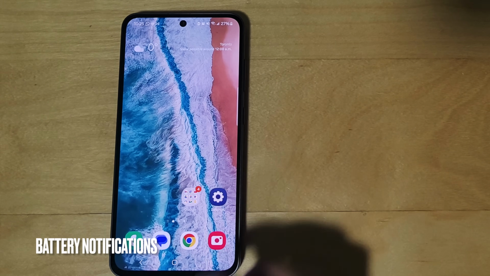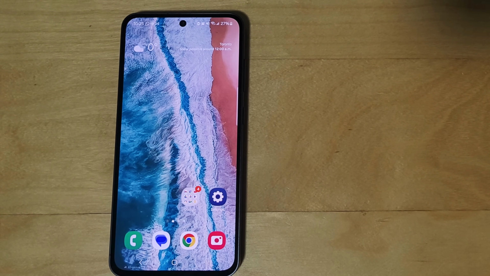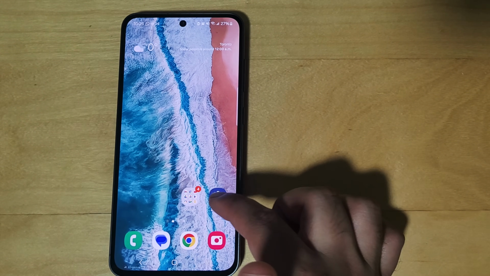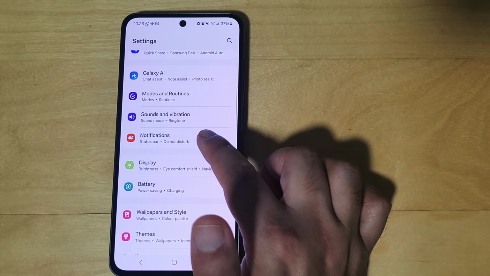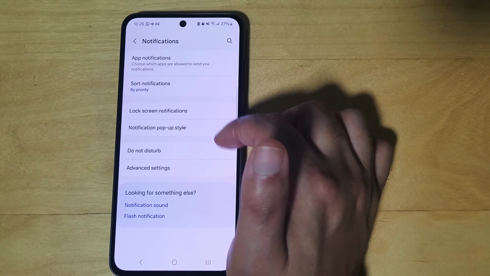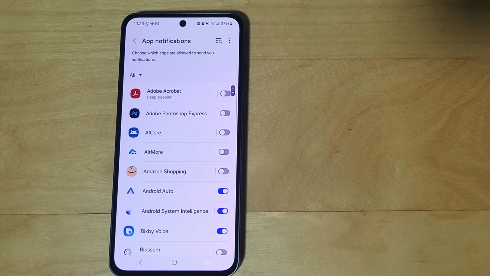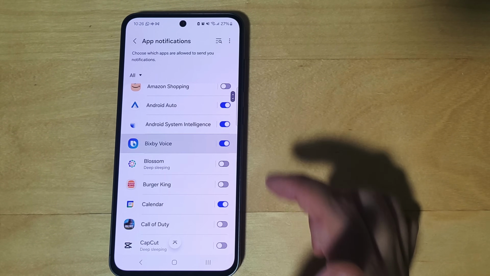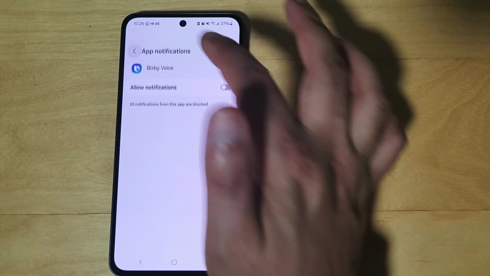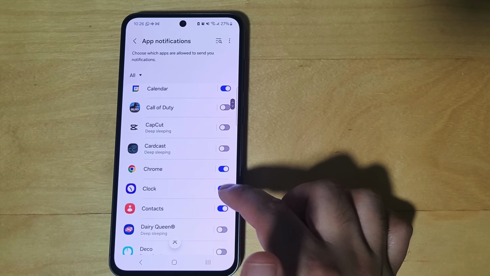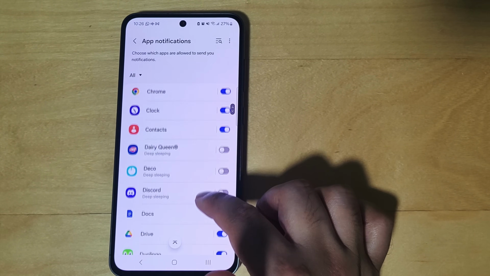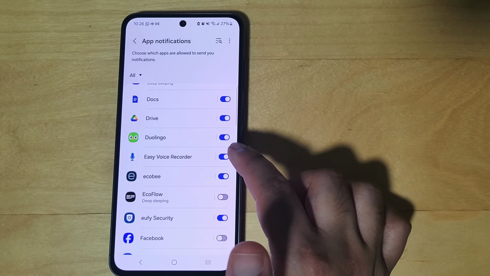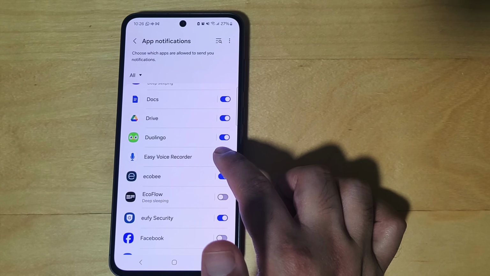One of the most effective ways to save battery life is by customizing your notifications. The number of notifications you receive throughout the day not only impacts your battery, but can also take a toll on your mental health. To fix this, go into your phone's Settings app, then scroll down to Notifications and tap on App Notifications. Here, you'll see a list of all your apps, each with the option to turn notifications on or off. My advice is to narrow down the total number of notifications you get. Going from, say, 100 per day to 50 can make a significant difference. Each time a notification arrives, your phone's screen lights up, the vibration motor activates, and the speaker could be used to play a sound, all of which drain your battery.